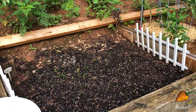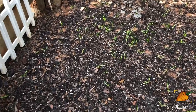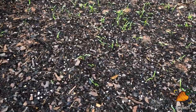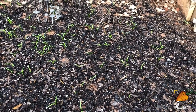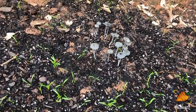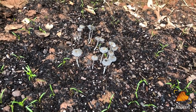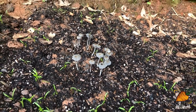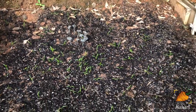So like always, we'll start at the carrot bed. You can see I've got some new baby sprouts coming up. These are some heat-loving carrot varieties — we'll see how serious they were about that. And look at this, I just saw this morning. This is actually a really good sign that I've got a healthy fungal population in the soil. Mushrooms make me very happy.